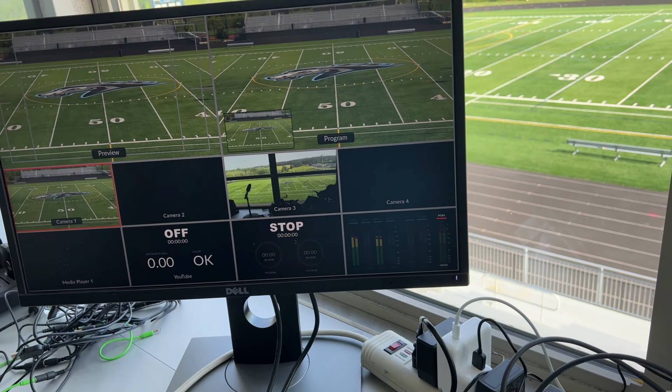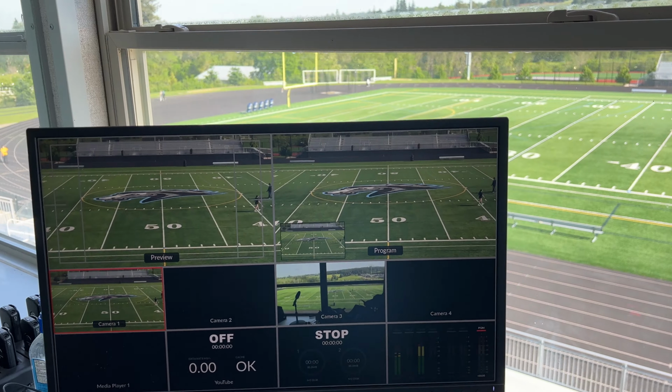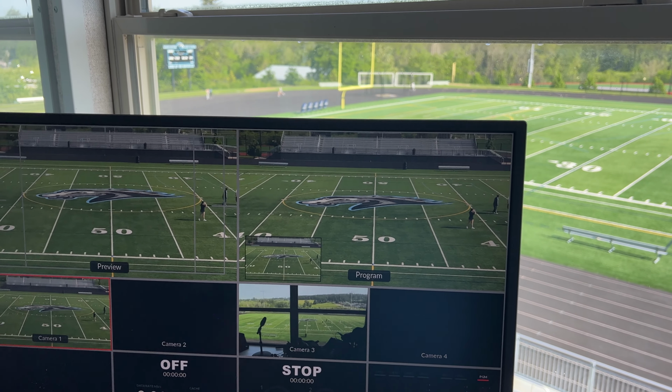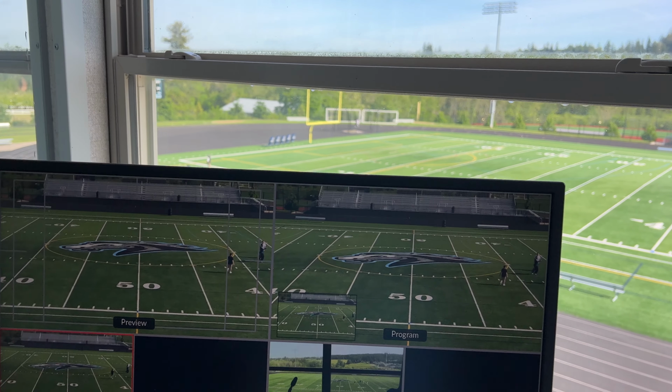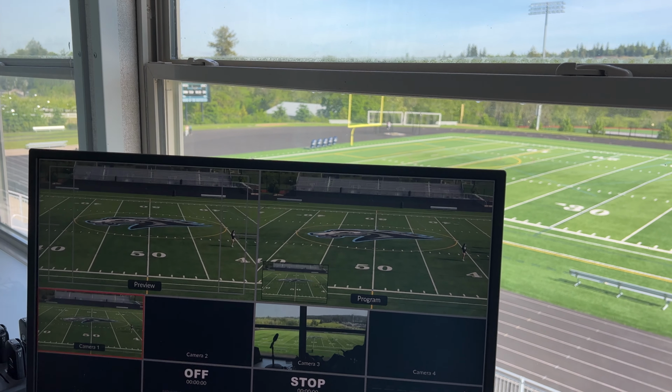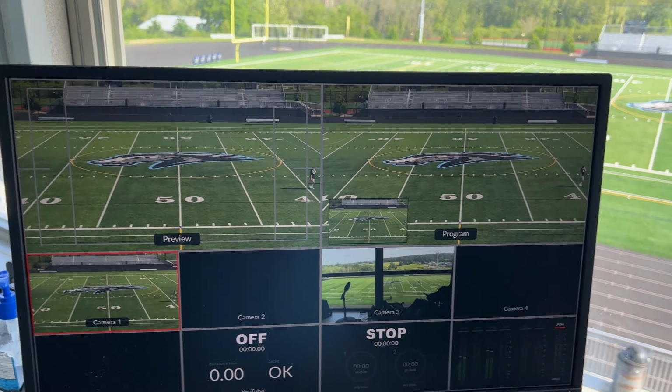And then the 4th source is actually going to be a computer. That's not plugged in today, but that's going to allow us to run senior video and allow us to run maybe Mr. Nico's song. And there's another piece of media that we have, so we can do that for a pre-show.